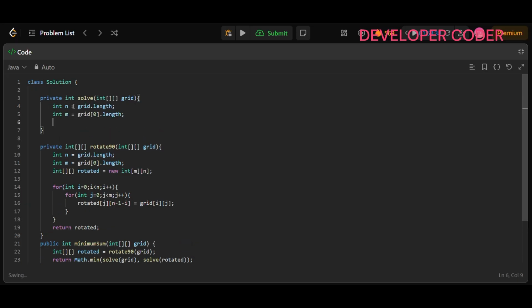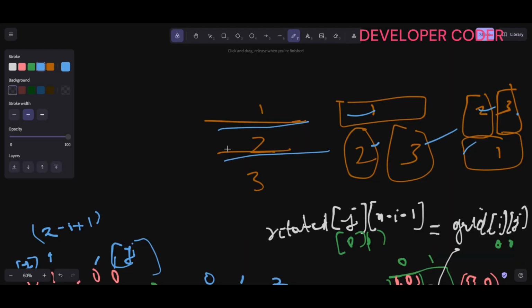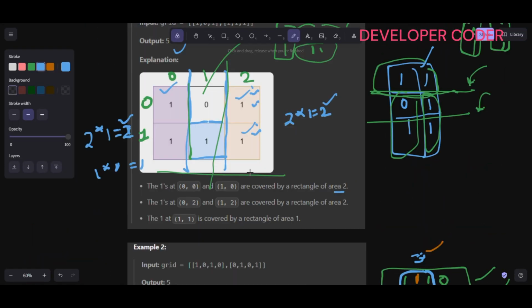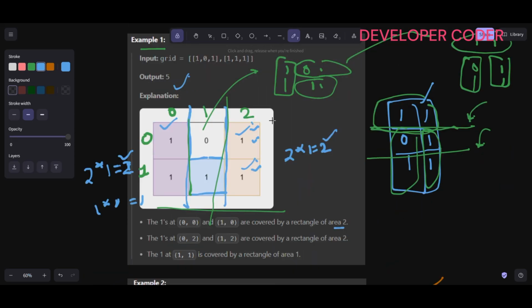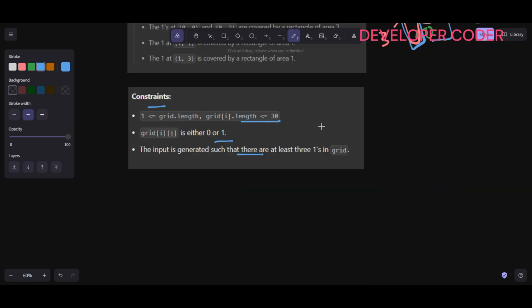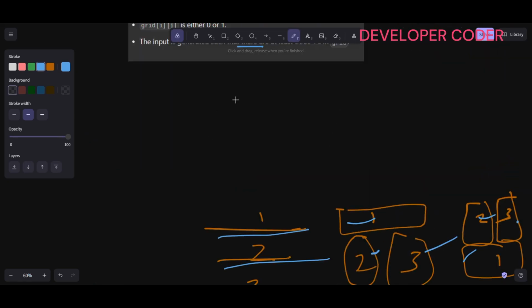Now what is the worst case? We have to return the minimum possible sum of the area of these rectangles. Note that the rectangles are allowed to touch, and we have to form three. The worst case is when I form this one, and this two and this three, like this, whole completes the original rectangle also.